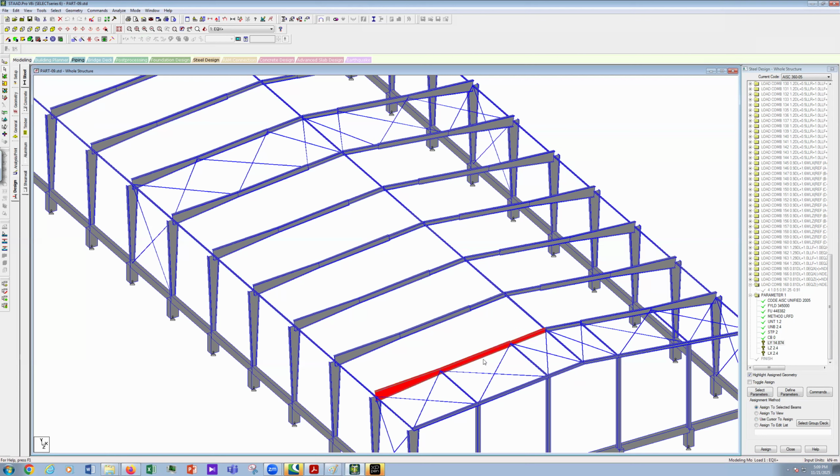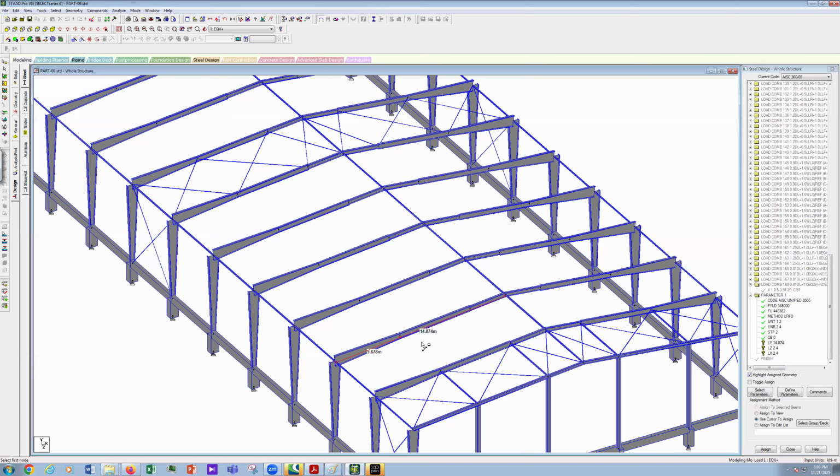We don't have to put this for the rafter, but the actual LY is this length, because actually there is no start member here.